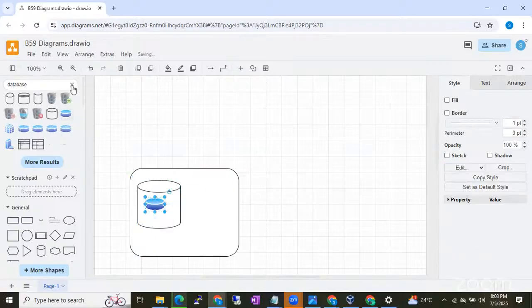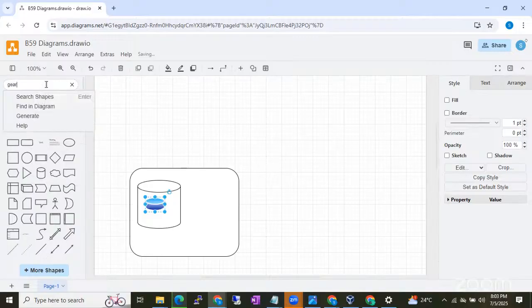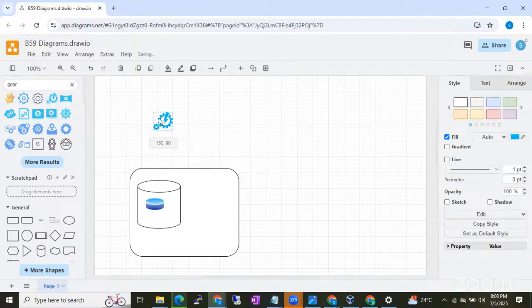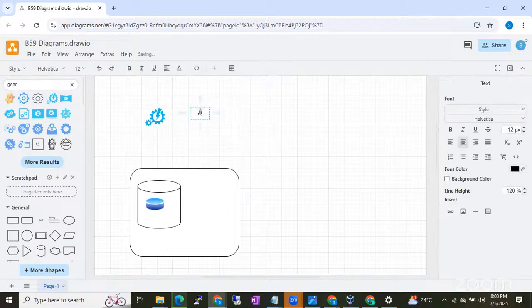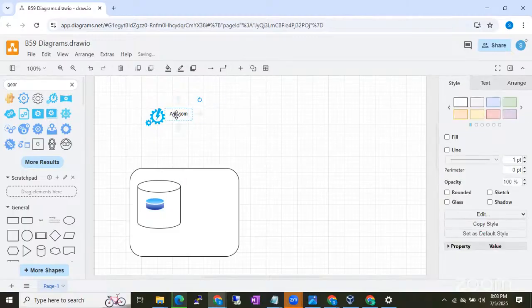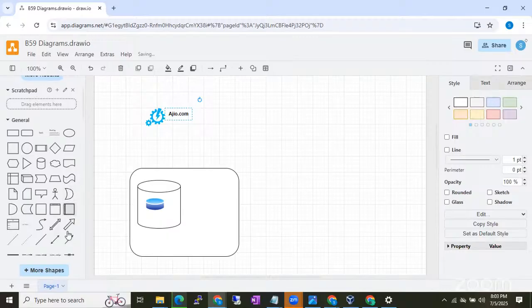And this is my application. Imagine it's Azure.com. And my application is connected to this database server.